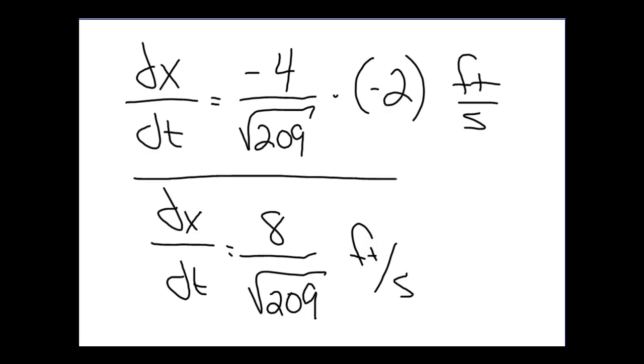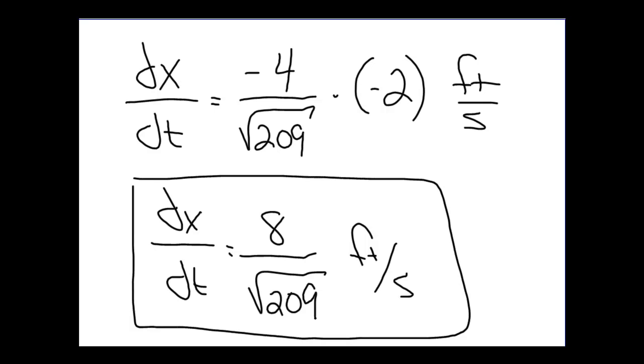Just a couple of comments. The first one to notice is that dx/dt is positive, and a positive dx/dt simply means that x is getting bigger. That is, the bottom of the ladder on the ground is moving away from the corner. It's getting farther and farther away, whereas the top portion of the ladder was getting closer and closer. So the sign here is important. The sign tells us something about the kind of motion that we are observing. So this is an example of related rate problems.